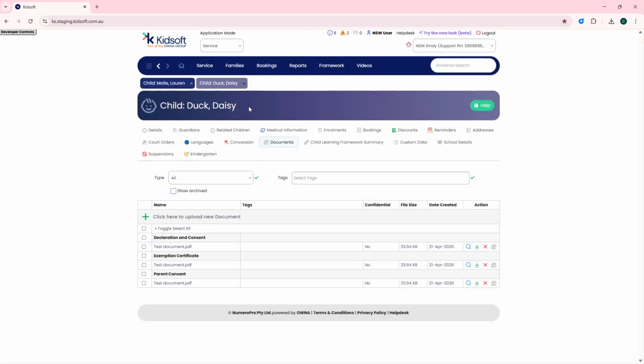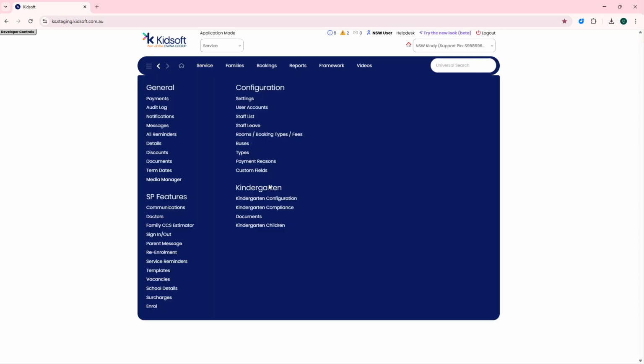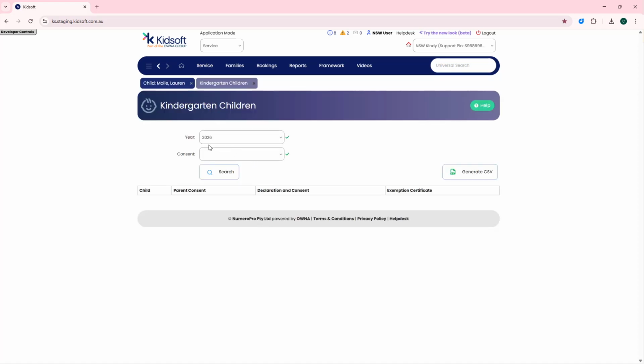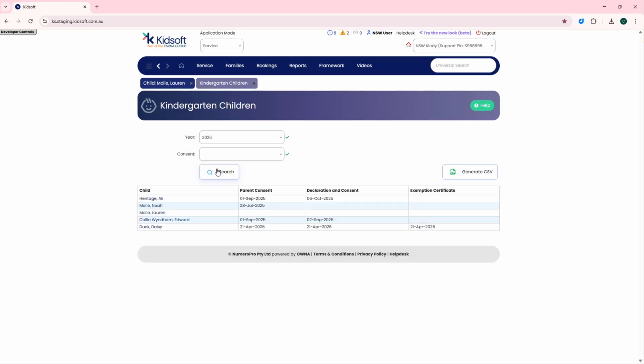A tip on how to view all of the current consent forms and any that are outstanding. If you click on your service menu and under kindergarten, you're going to click on kindergarten children. You will land on the existing current year. You can either search for a specific consent type or you can leave the type search free and click search.